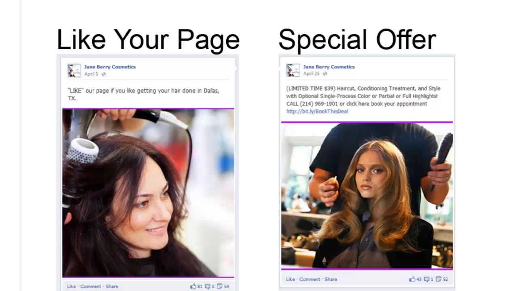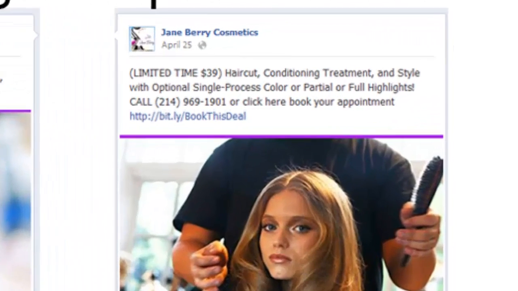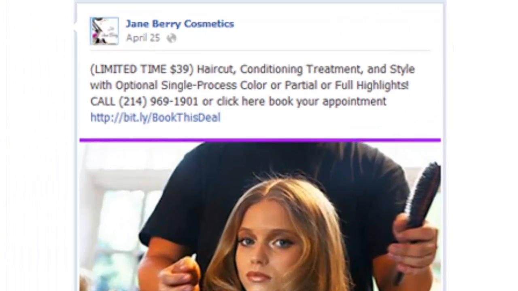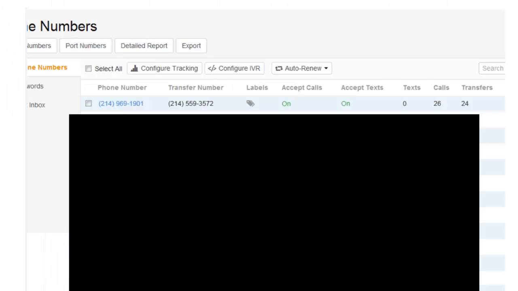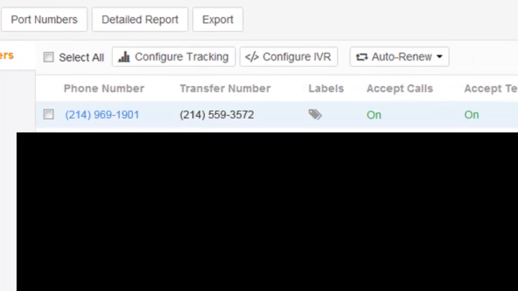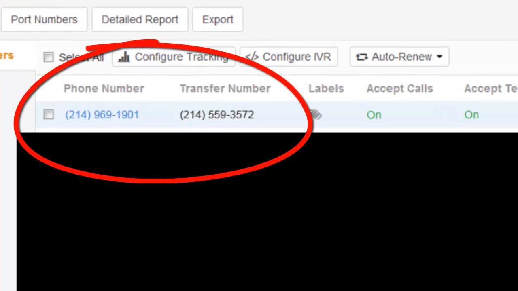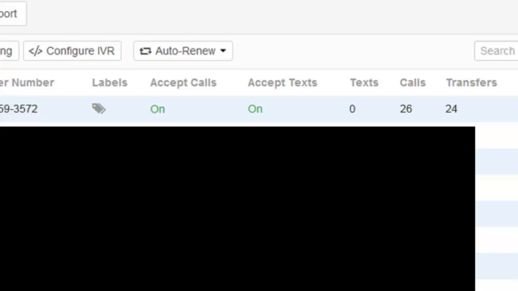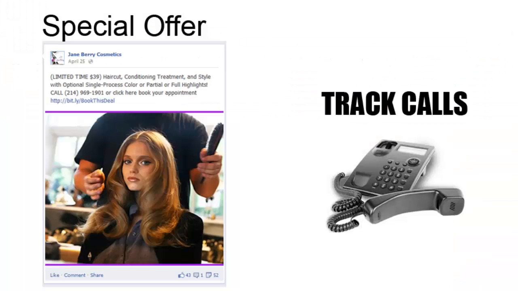Voila, a special offer. Now, take a closer look on the second ad and notice that it has a phone number and a link. We use a call forwarding program that allows us to keep track of the amount of calls that are coming in from that specific ad on Facebook. Here's an example. I saw a posting on Facebook for a special. Oh, yes.